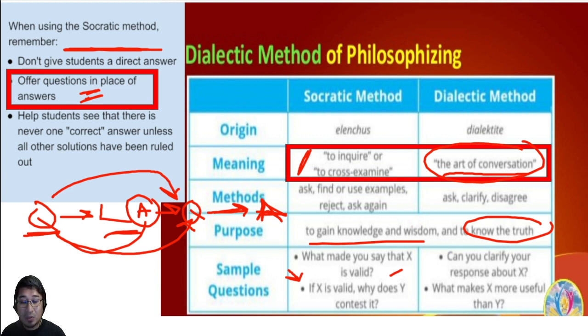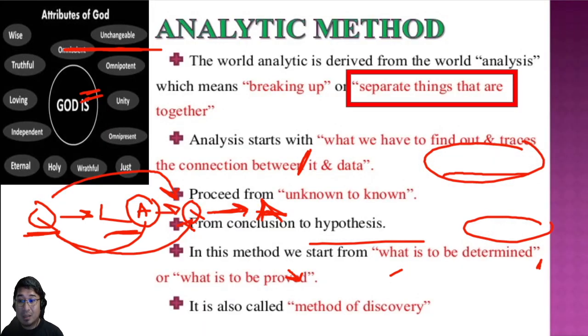That's the keyword. Filtering the answer made by the learner para ma-filter din yung question, maging specific and particular din yung question na gagawin ng instructor. Can you clarify your response about X? What makes X more useful than Y? So, pwedeng inductive method, pwede ring deductive method. That's the difference between the dialectic method of Socrates and then Hegel.